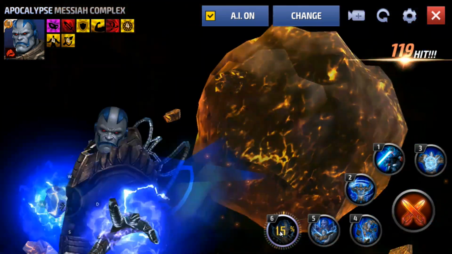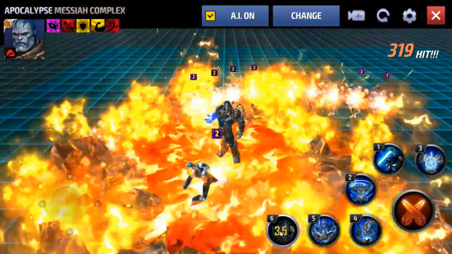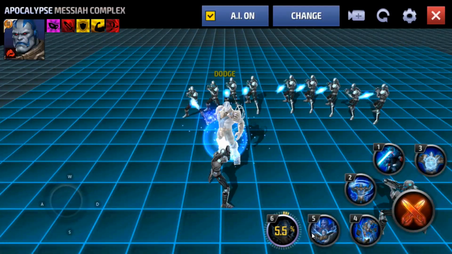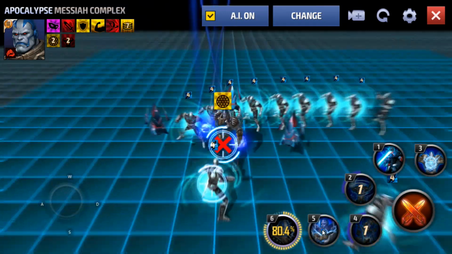He's summoning all his stuff together. He's forming some sort of asteroid, meteor, fireball thing, and just basically demolishes everyone on screen. Does around about 500 hits. Let's build it up again quickly.